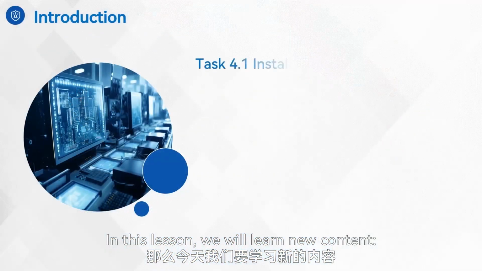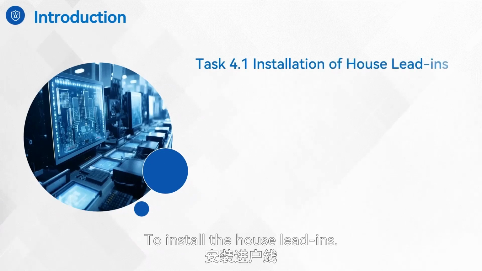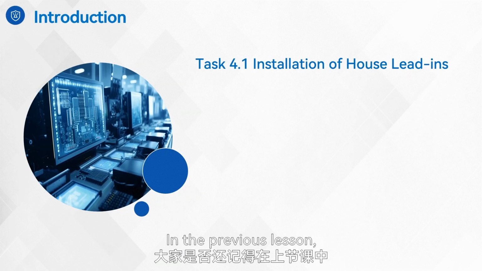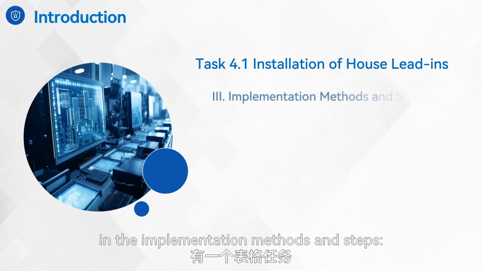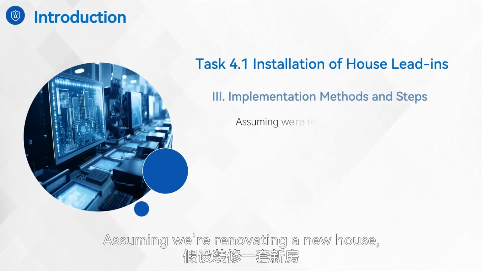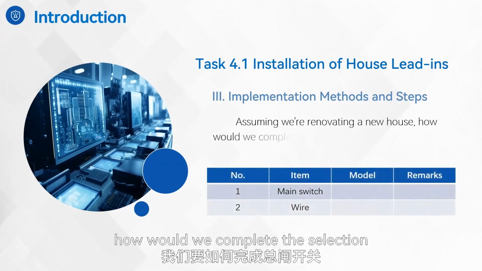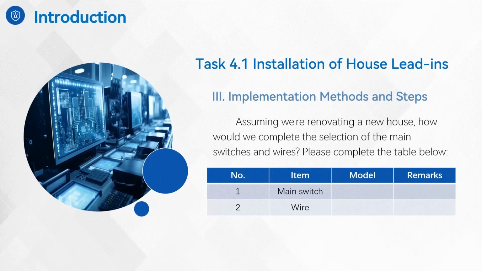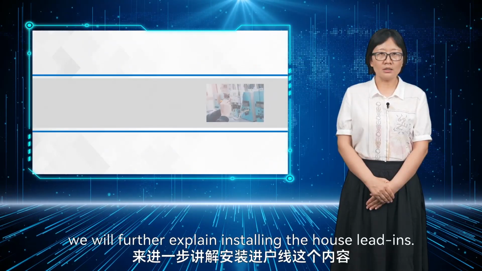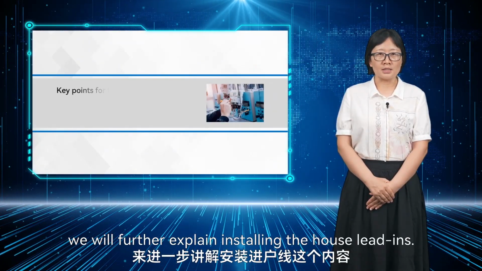In this lesson, we will learn new content: installing the house lead-ins. In the previous lesson, we had a tabular task in the implementation methods and steps. Assuming we're renovating a new house, how would we complete the selection of the main switches and wires? In this lesson, we will further explain installing the house lead-ins.